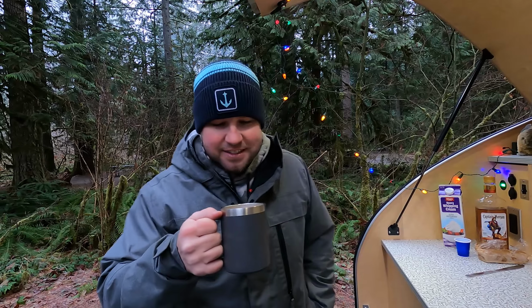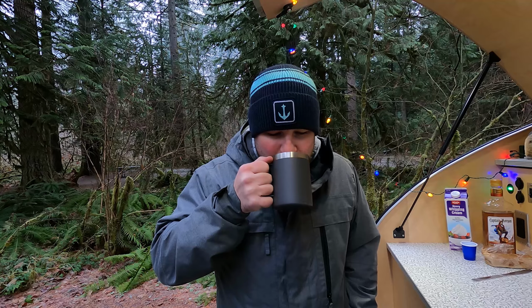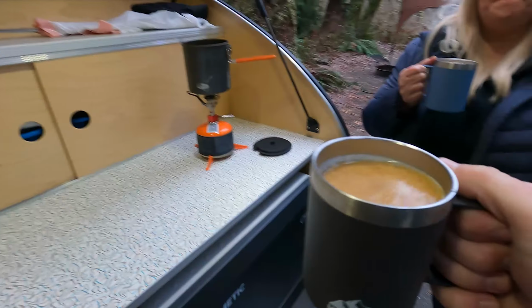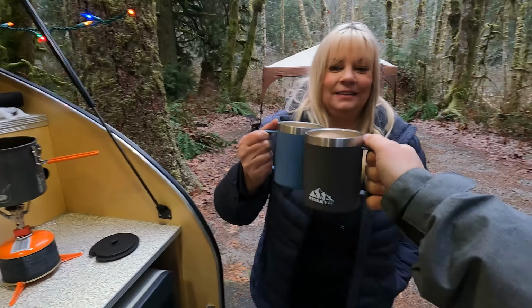Oh man, that looks delicious. Looks like Cinnamon Toast Crunch milk. Oh, yeah, it's good. It's really good. It's been fun, but time to get this puppy down. Cheers.